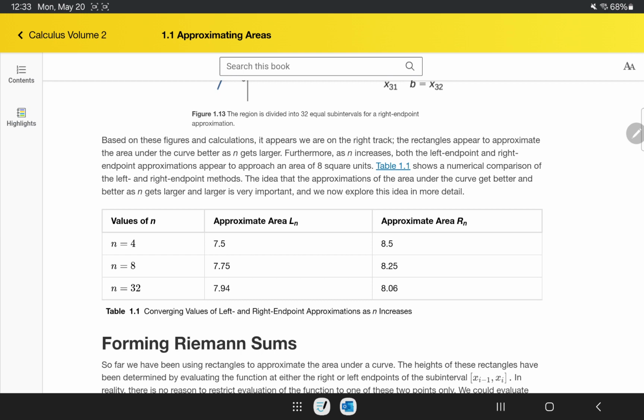If you look at the table here, the difference in the area with left endpoints and right endpoints is quite big. It's 1. But when we increase the number of rectangles we're taking, the areas got closer to each other. And the more we increase it, the closer the areas of the left and right endpoints are going to be, which means I'm getting a more accurate estimation for my area. So that's why the more you increase your n, the more accurate your estimation is going to be.